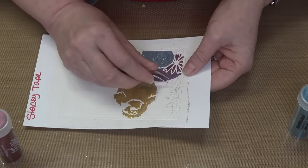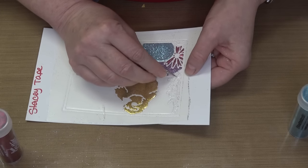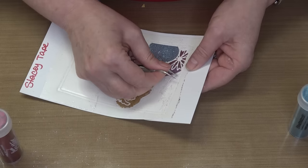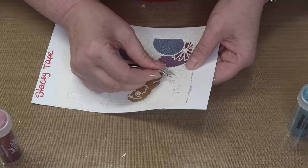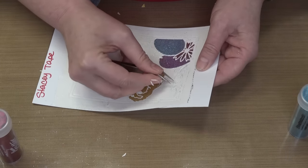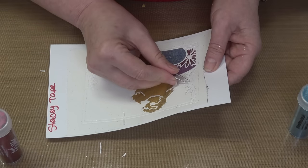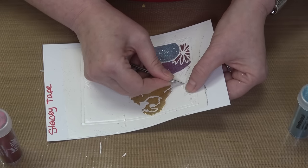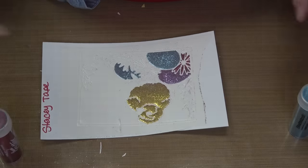Let's pull these greens, okay? Let's just pull some of these greens. So that one, and that one, that one. So I'm just taking some of these leaves right out, and anything that I leave behind that I didn't see, I can come back and get. And I'm just using my tweezers to go in there and pull out my pieces. Come on. All right, let's add some green and see what we get.